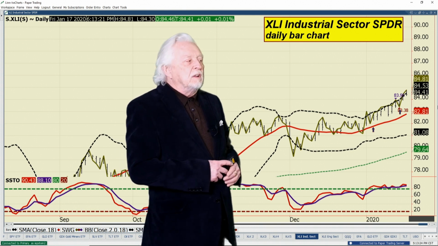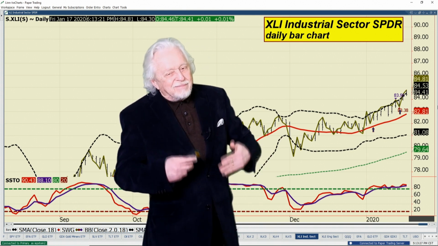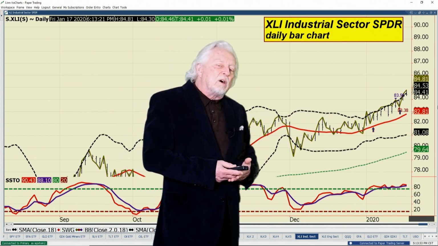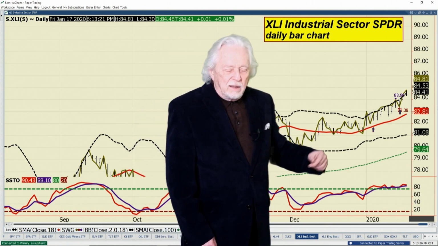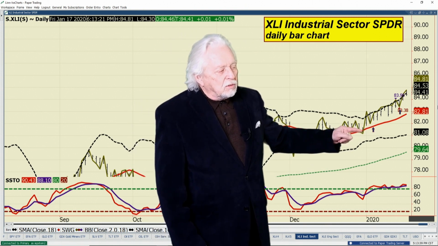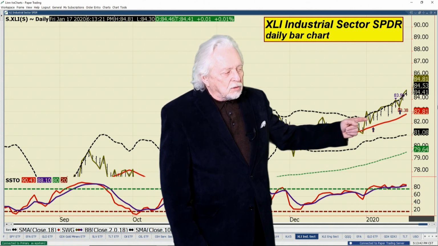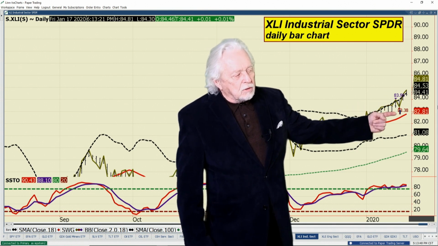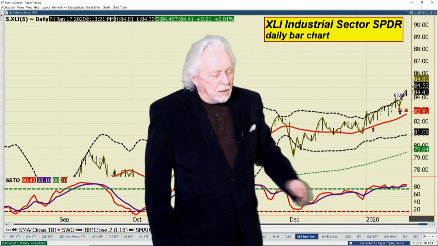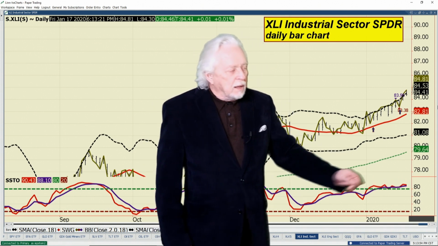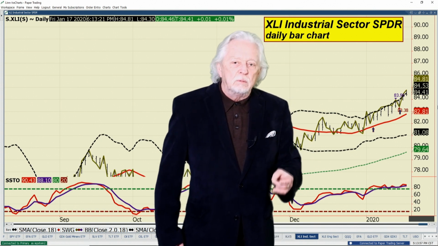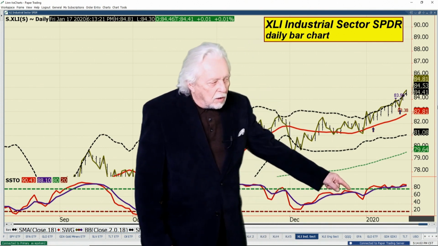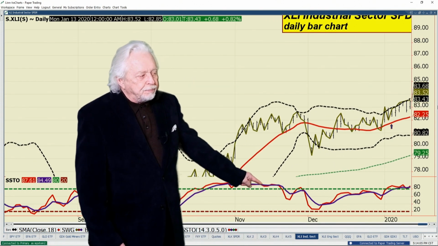This is the XLI, the industrial sector. So we know that this has been one of the weaker of them. It's still at a new high on the move, but we know that it's not as strong as consumer areas and so on. And like the others, once the market got its footing against this 18-day average of closes, it started a pattern of higher lows, and it's kept that. It gets to the Bollinger Band, gets thrown back, gets to it, pushing it out, admittedly. And until you lose the embedded reading, and that's the condition where the red and the blue lines are staying for several days or more over 80, when the red line gets underneath it, and let's see if we can do it. We've got one right here.